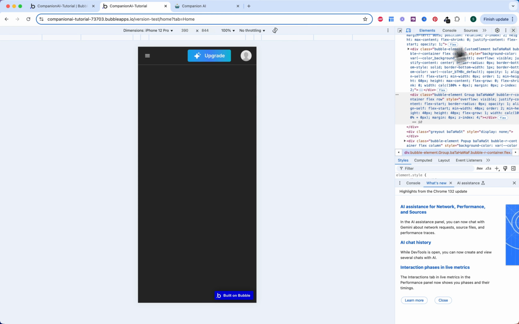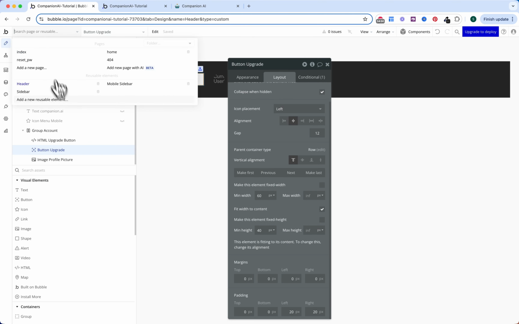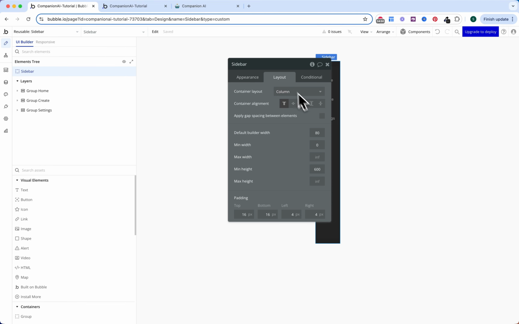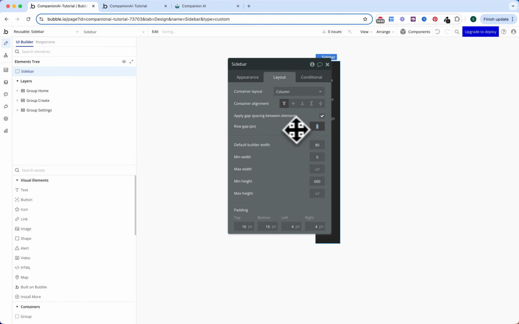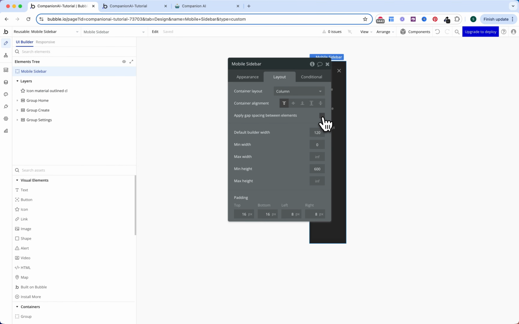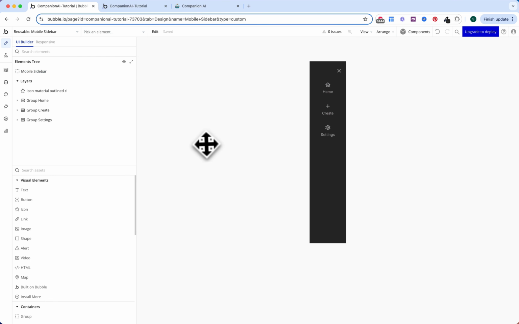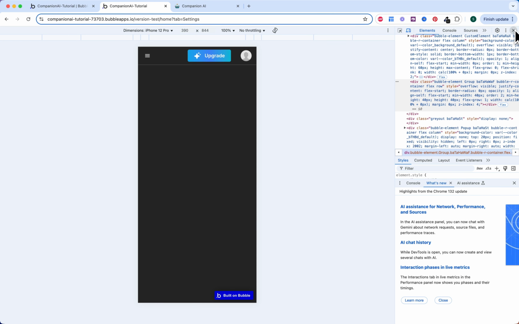Yes, looks much better. So let's just add the spacing to both sidebars. This layout should apply the 8 space, and the mobile sidebar should also have an 8 space between the elements. Now everything seems slick and it works great.